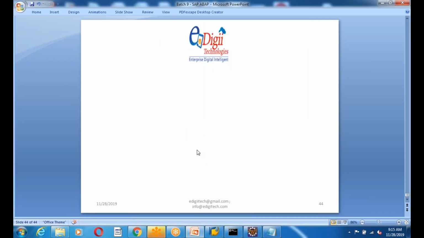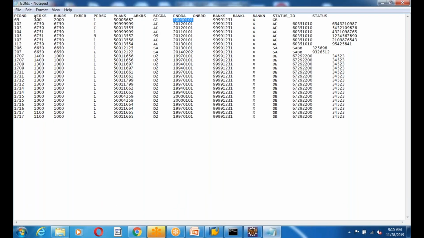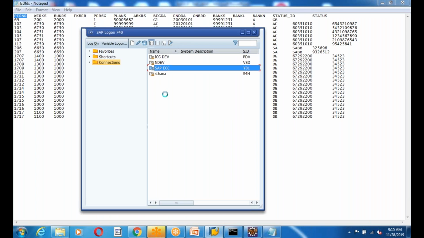And if you want to provide a field description of a field, and also, guys, you see there are some shortcuts. PERNR, and for every field, SAP follows field length technical characteristics. But what exactly is PERNR? It's an employee number, guys. If you want to provide that description, employee number, the field description to this field, we use the data element. Data element provides a field description of a field, guys. So that's the domain and the data element, and we will see how exactly we are going to create them.